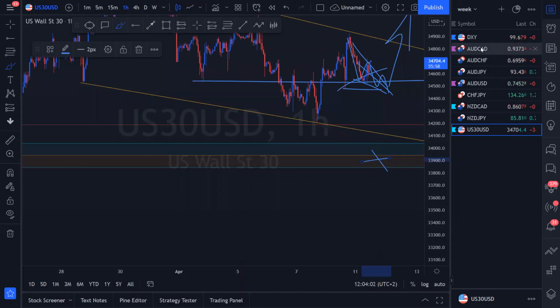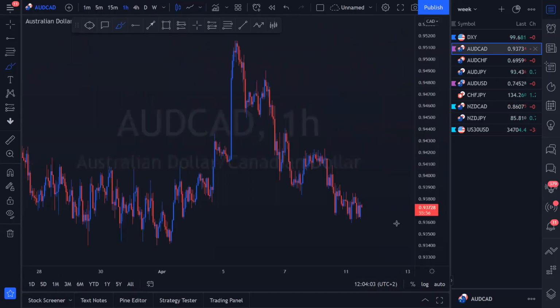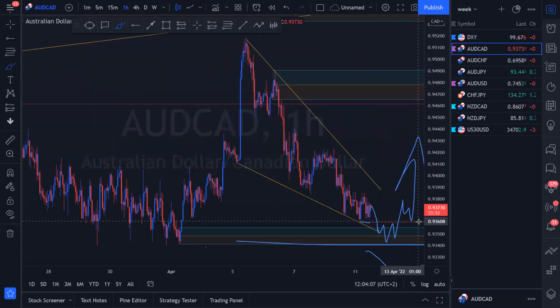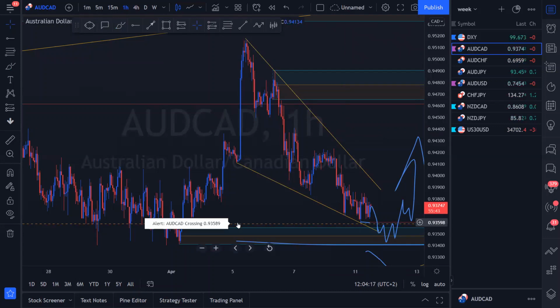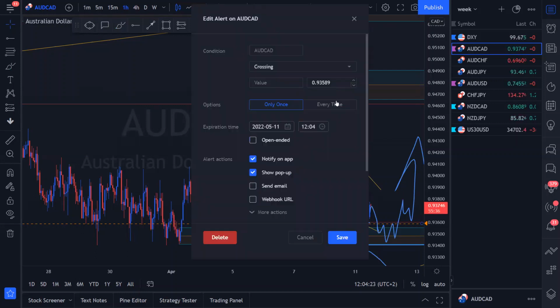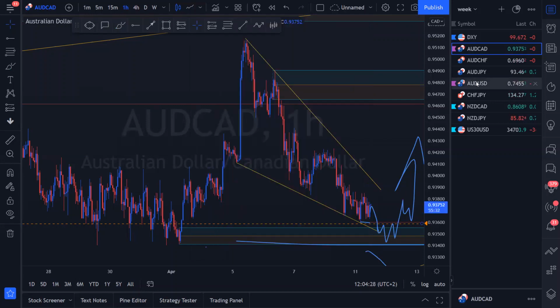Let's just do ourselves a favor, set our alerts. Obviously, if we're not going to be looking at the pairs and whatever the case is, let's just set ourselves some alerts just so that we're always notified that it's time to come in, pay attention, so that we can take action and all that nice good stuff. Let's not forget 2 pairs. Okay, let's just say 3 pairs we're bullish bias on, because on Aussie Cad we're right now going to be slightly more bullish bias than bearish bias. The only pair that we're bearish bias right now is Aussie Dollar, and it still requires some patience for it to come basically to this point of interest up top there before we look to sell AU.